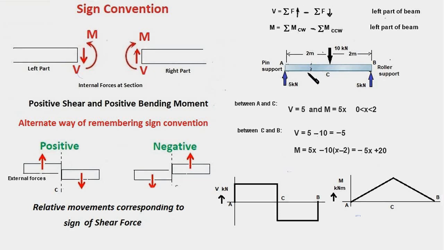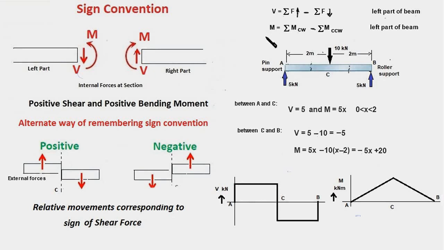So in this particular case, we see that there is a single force to the left of this point, and that is pointing upwards. So from this equation, we can conclude that shear force at this point is positive. And that would be the case for any point between points A and C. So our shear force diagram will show a positive value between point A and C. Now let us take up another point which is to the right of point C. Let's say this point.